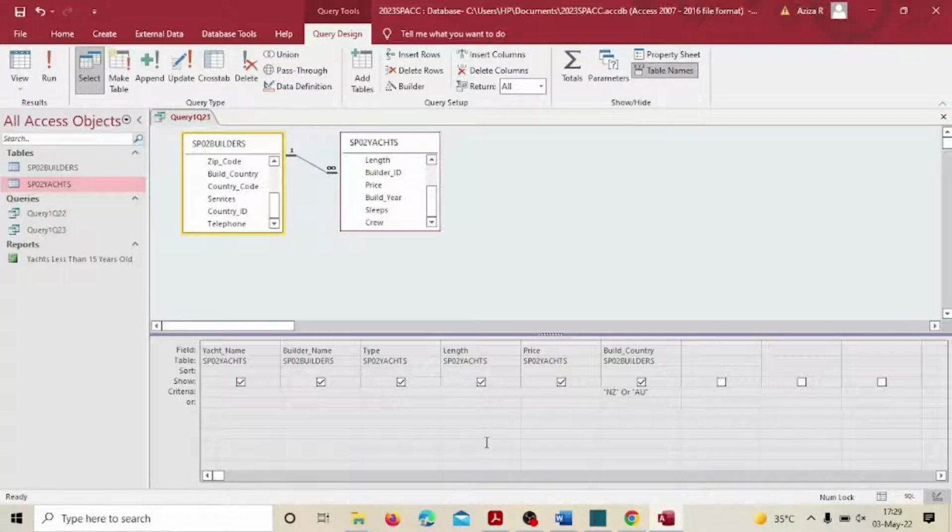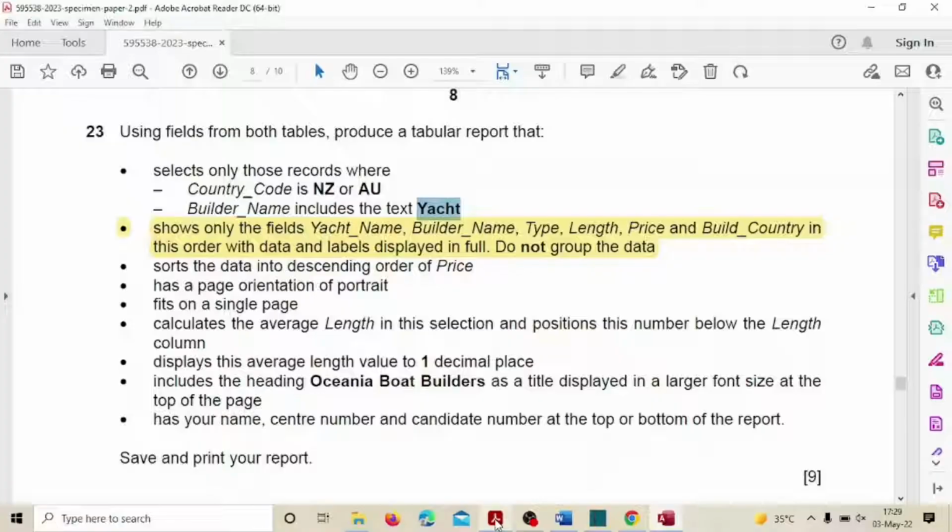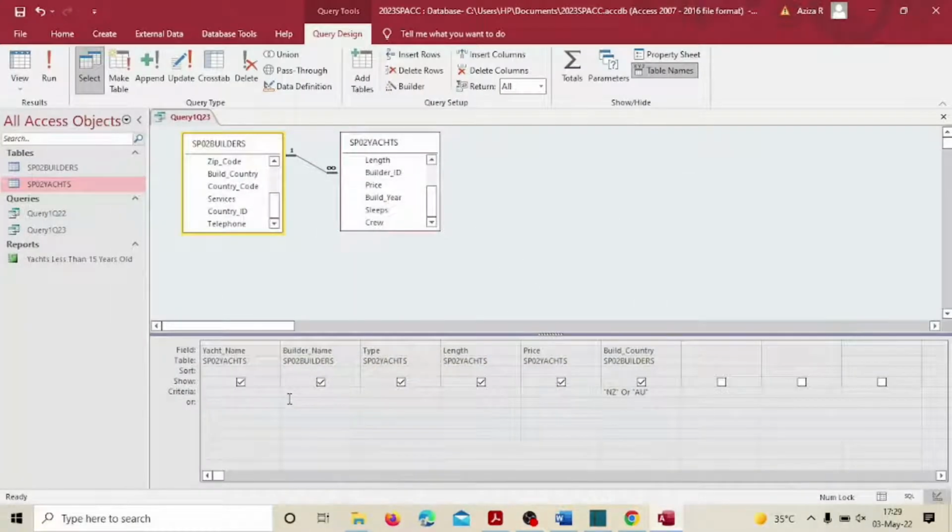For this we use the stars, right? Under builder name, we use Like, double quotes, star, yacht, star, and close the double quotes.